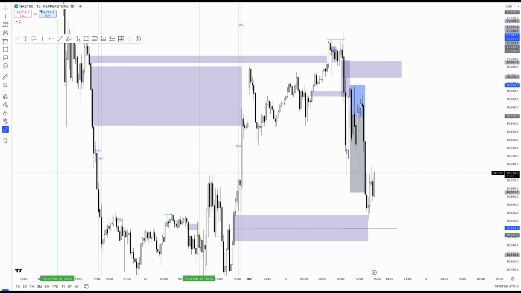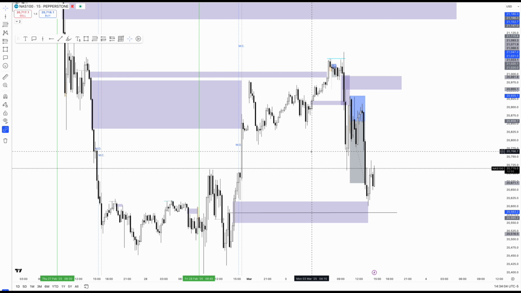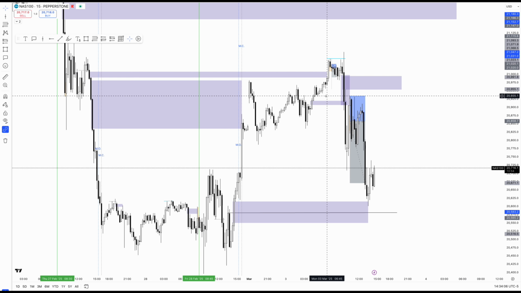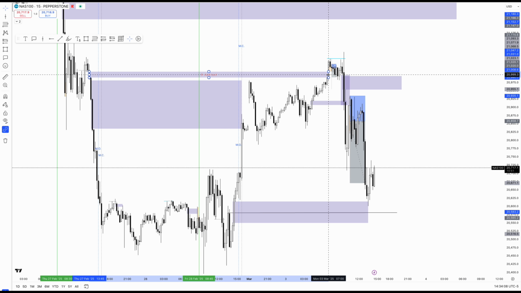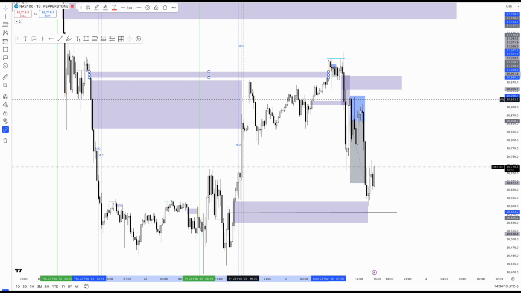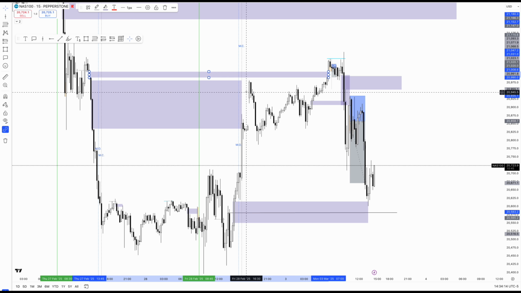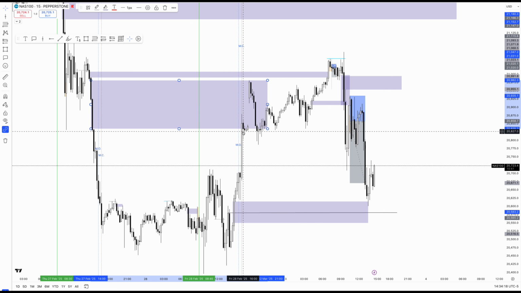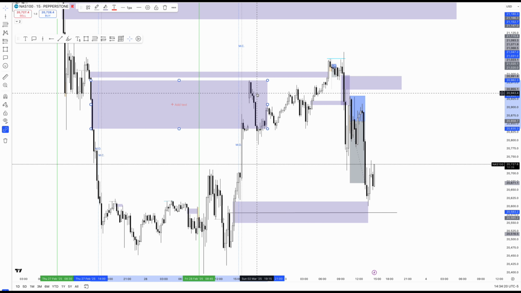So here I'm looking at the 15 minutes on the time frame, and I was looking at some areas of interest from earlier. At the start of this morning, I saw price tapped into this area that I talked about in my weekly prep video for NASDAQ. I said I was looking for a move here in this area or this area here. I saw that it tagged in here on Friday, and I was thinking that, okay, maybe we'll get a sell move either early Asian session on Sunday or sometime during London session.